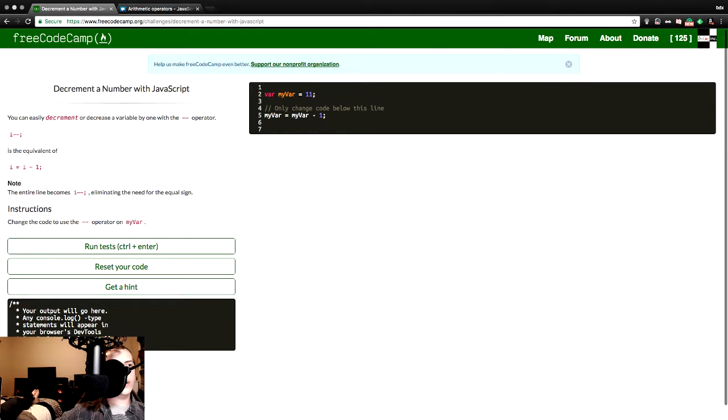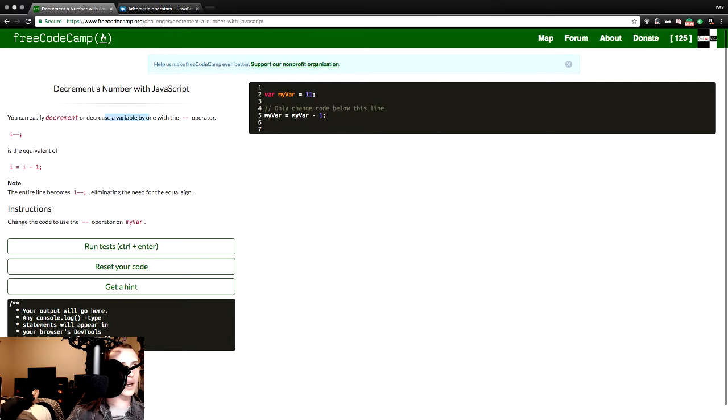Decrement a number with JavaScript. You can easily decrement. I don't use this daily. I understand the functionality and what it actually means, but the pronunciation, this would be decrease versus increment, increase. It's got to be decrement. It just sounds like an unpleasant word. Like kerfuffle. Yeah, that's another interesting word, but that's fun. So no, decrement sucks. Kerfuffle is good. Decrement's all by itself in the awful word list.